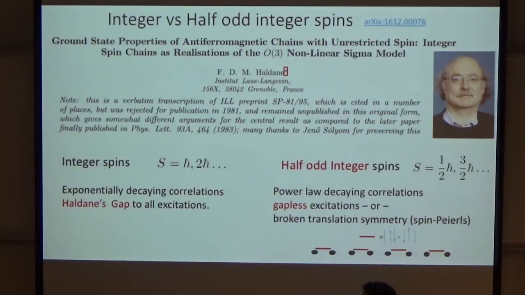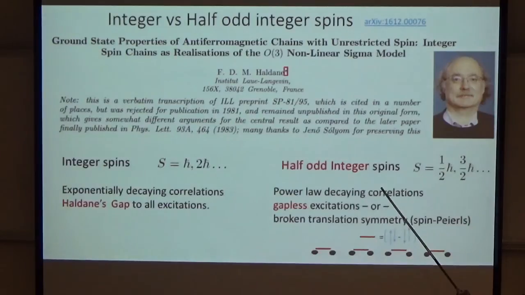This was very surprising, because if people believe that the excitations were essentially spin waves, what do you mean to have a gap? What do you mean to have no spin wave at some low energy? I mean, how can you not have excitations at low energy if you believe that the system is nearly ordered? But this was his result. It's called Haldane conjecture, which annoyed him all the time, because he claimed he had quite a rigorous proof. But anyways, that was the result. The integer spin has the Haldane gap.